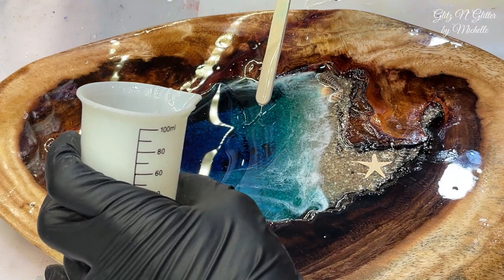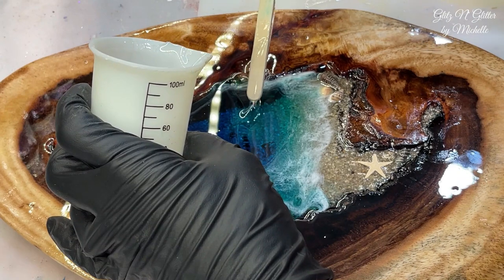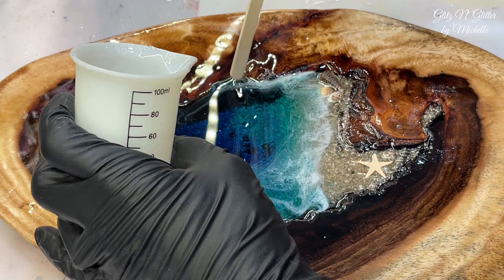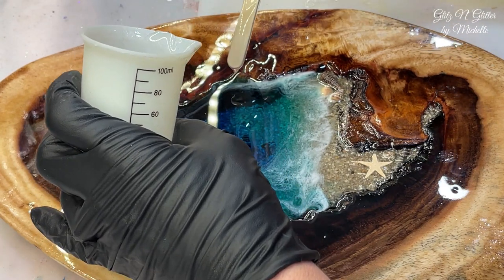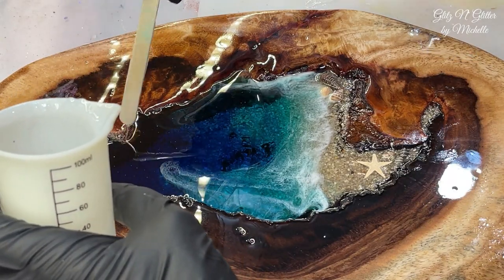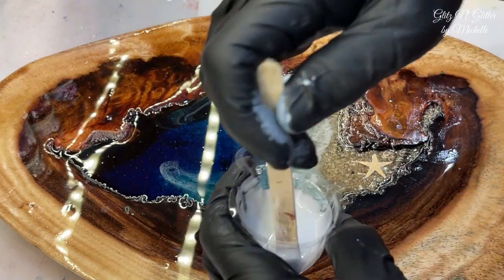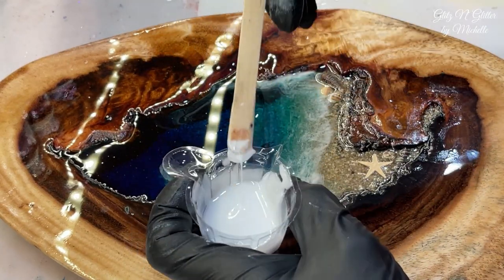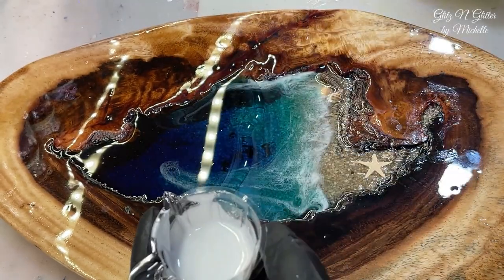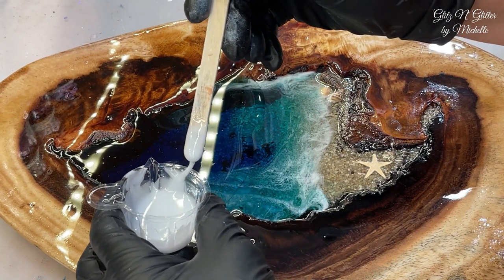Actually... waves aren't exactly perfect. And then we're going to let this one cure. And then we're going to work on the back before we finish the front. Let me use this. Grab my airbrush.